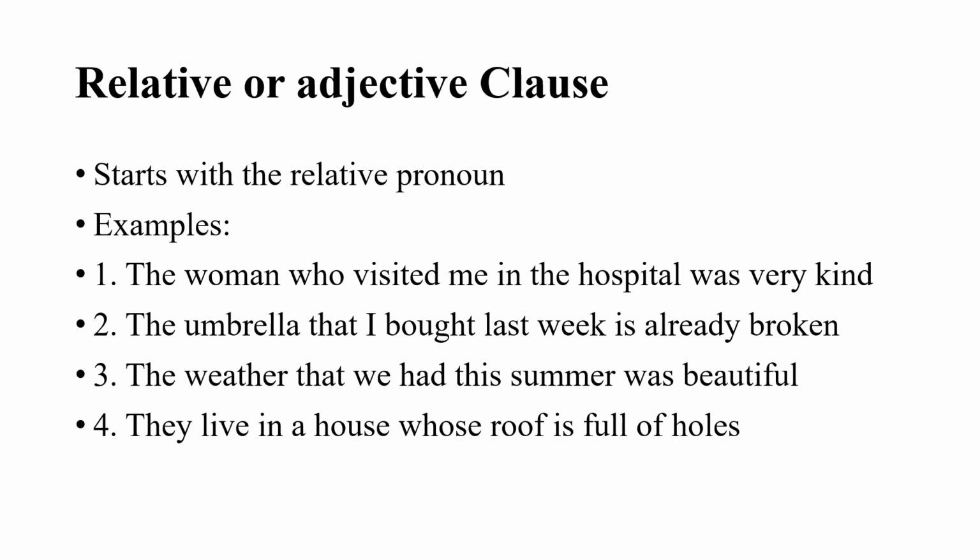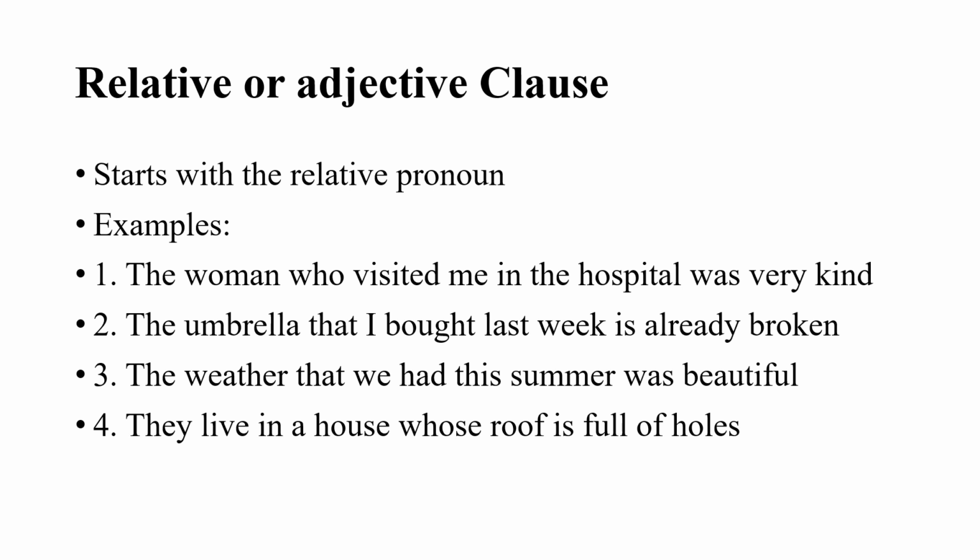The woman who visited me in the hospital was very kind. In this sentence, you can see we have a relative pronoun who. So, who visited me in the hospital is a relative or adjective clause which is modifying the noun woman in the sentence. In the second example, you can see the umbrella that I bought last week is already broken.